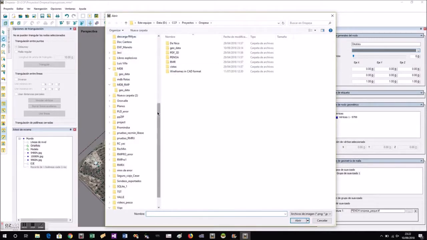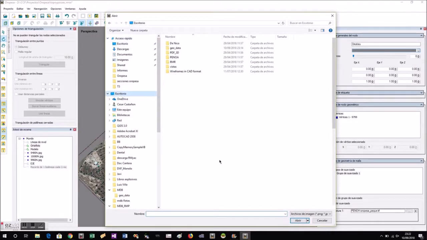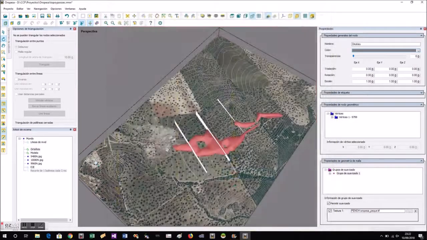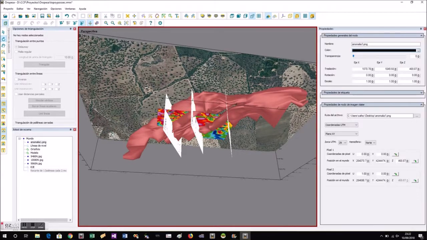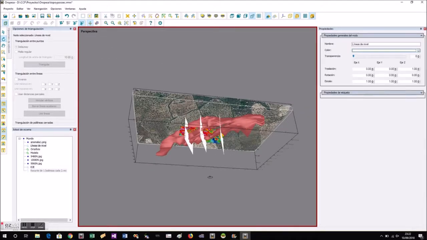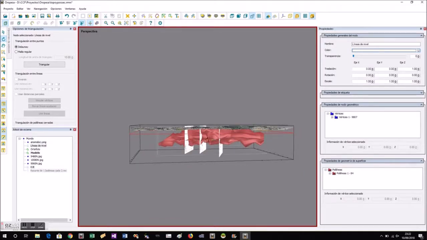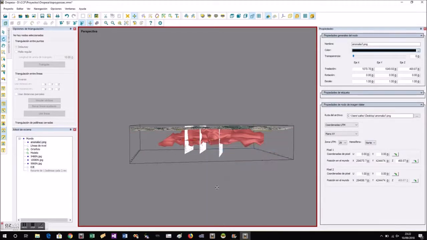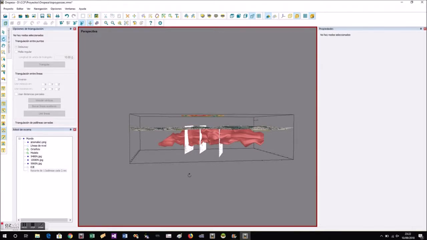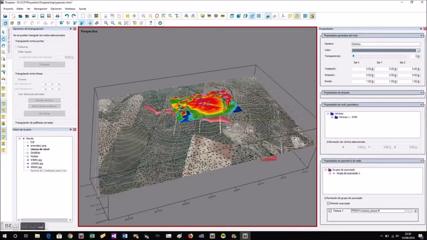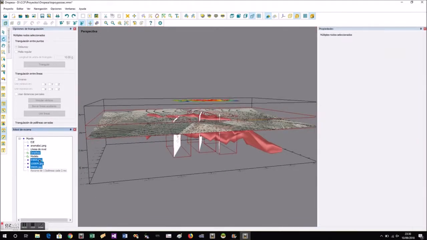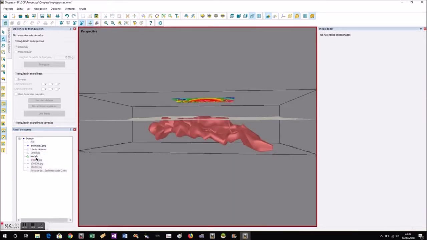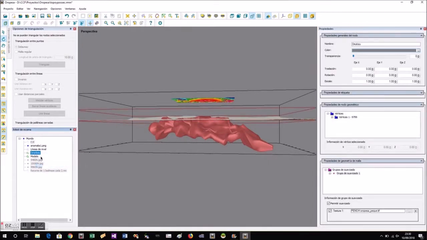For example, let's open an image, in this case an image that I have of anomalies of some project. I'm just putting it as an example. When you open an image that is not georeferenced, it puts you in the center of the container box of what you have open. It placed it in the center because it was not georeferenced. Then I move upwards so that, well, in that image we are going to place in its place, we have to have known points and coordinates in that image to do the georeferencing that we already saw, in plan in this case. I will not waste time doing that, but I will show you how you see this orography.